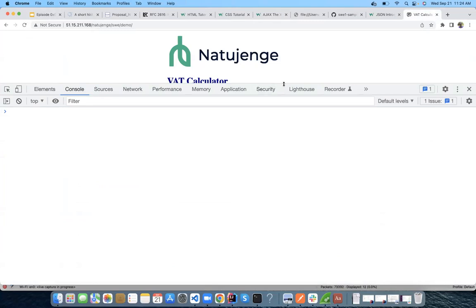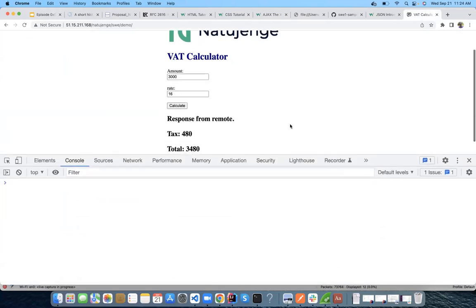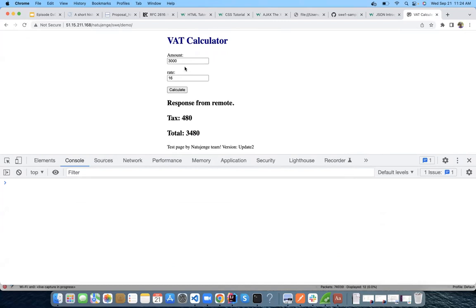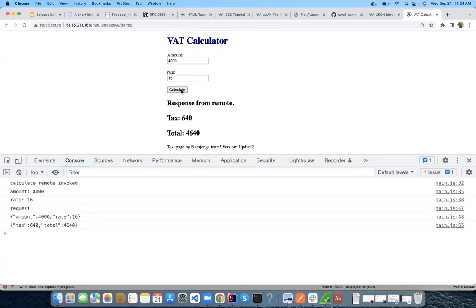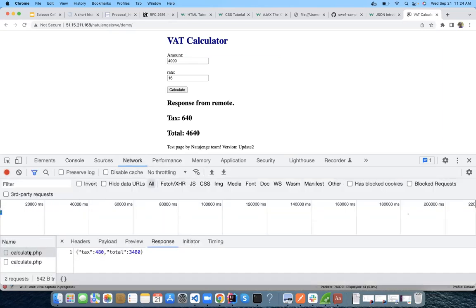And then I come here and I ask this guy to compute. Now, because I know some of you might think I've hard coded this, because some of you have little faith, now you can see what happens. You can see even the amount, the JSON requests and the response, how it is. We are calling remote and we have invoked. If you want to be very sure, yes, you can see on the network, we actually sent a request to the network.